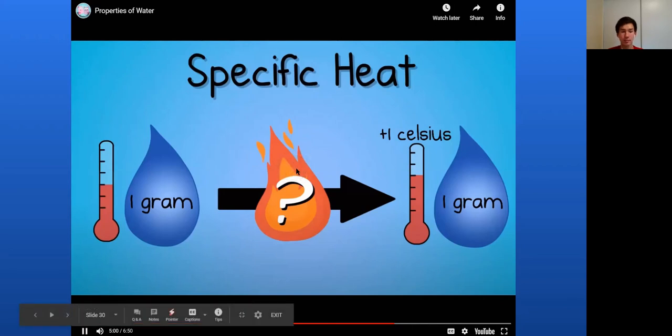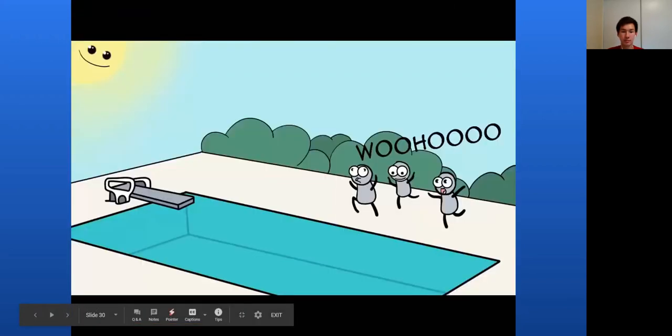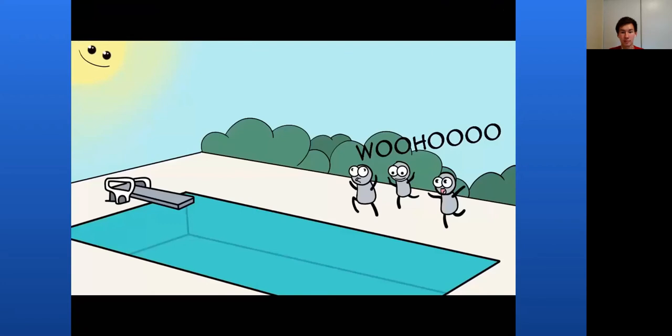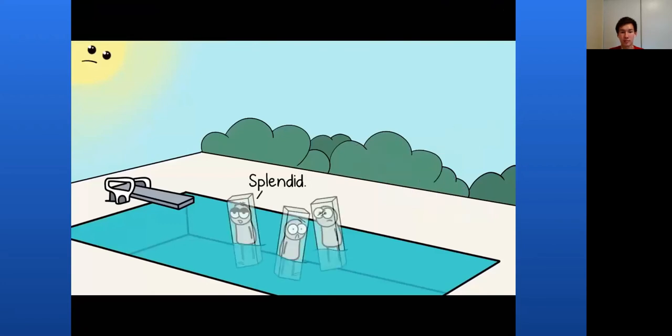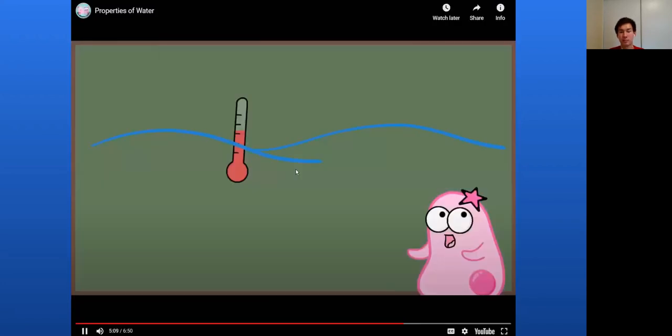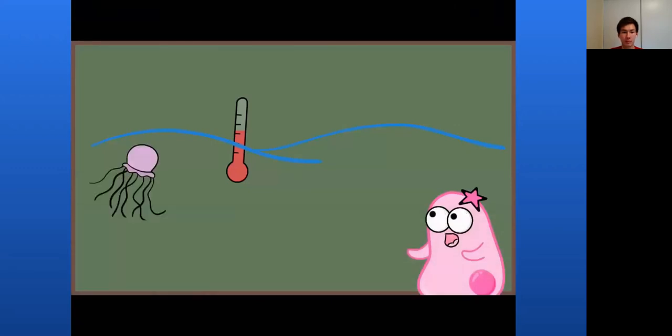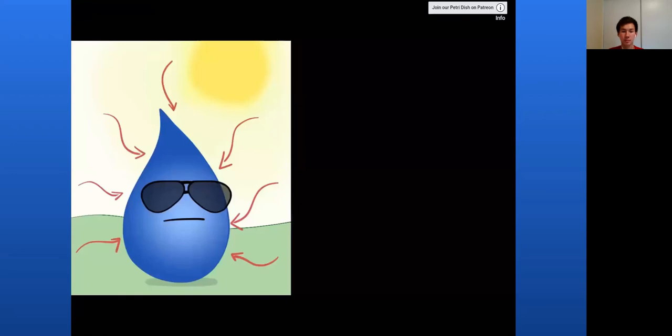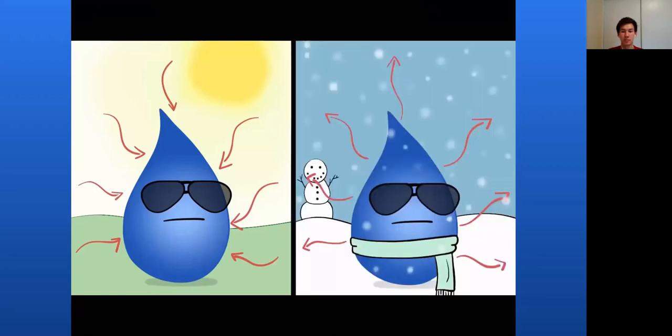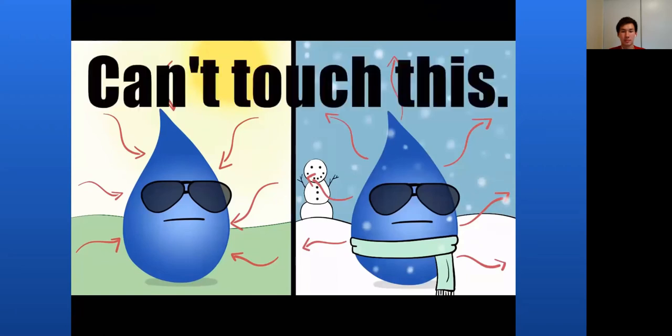And that's why on the first day that school's out in the summer, it may be super hot outside, but the water could still be pretty cool. It's really good that water's like this for life. It's stabilizing for aquatic environment temperatures. And it also means that water can absorb a lot of heat in the summer without reaching as high of a temperature itself, which is useful when winter comes along, because then the water can release heat as it cools in the winter. This also impacts the environment.